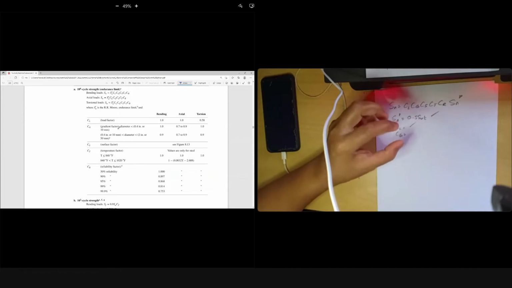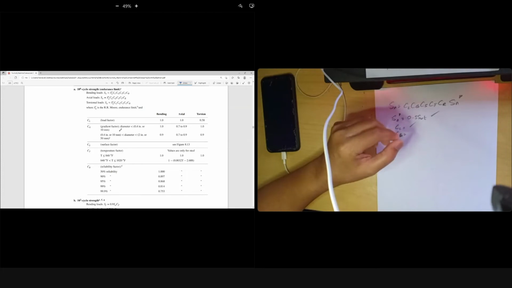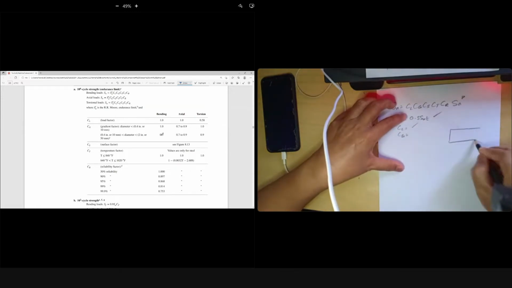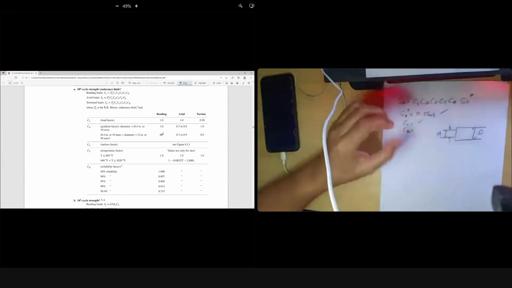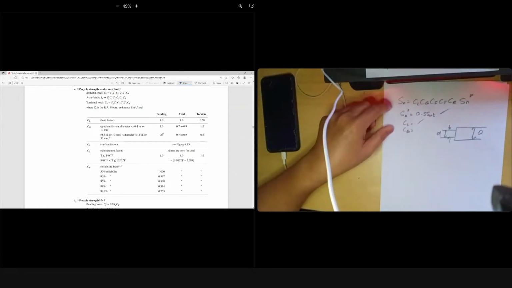Okay, CG, if it is a shaft, look at the range of the diameter of your shaft. Let's say for example your shaft diameter is 30 millimeter. Where is 30 millimeter? Between 10 to 40, so 0.9. Not the big diameter, guys. We have a bigger diameter, right? For example, at a shoulder, we have a small diameter. Use the small diameter, not capital D, small d, the diameter of your smaller diameter. If d is in that range, that will be your CG.